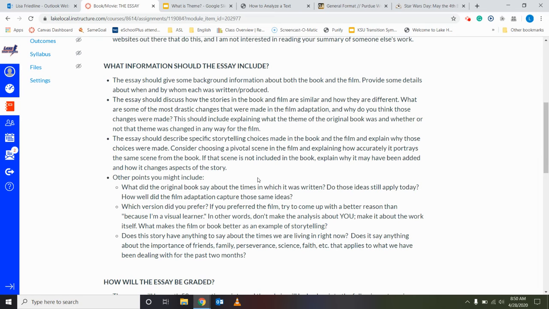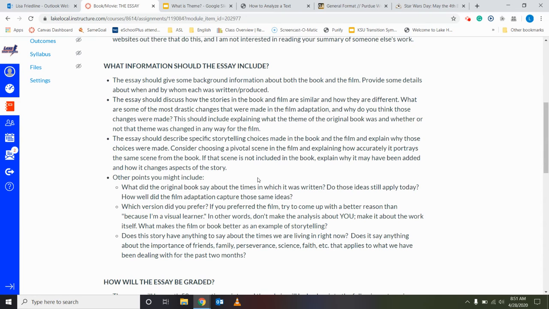So some of you talked about your pivotal scene, but you didn't really explain it. You just said that it was good, or it was better in the film because of the way that the producers made it. What did they do that made it so much better? Tell us specifics about what the producers did in the film to portray that scene from the book. Keep in mind those languages of film. Go back and look at that information that we provided for you.